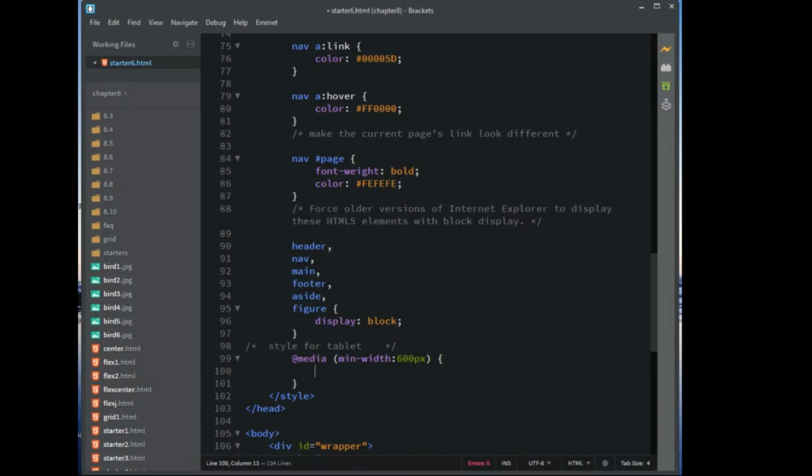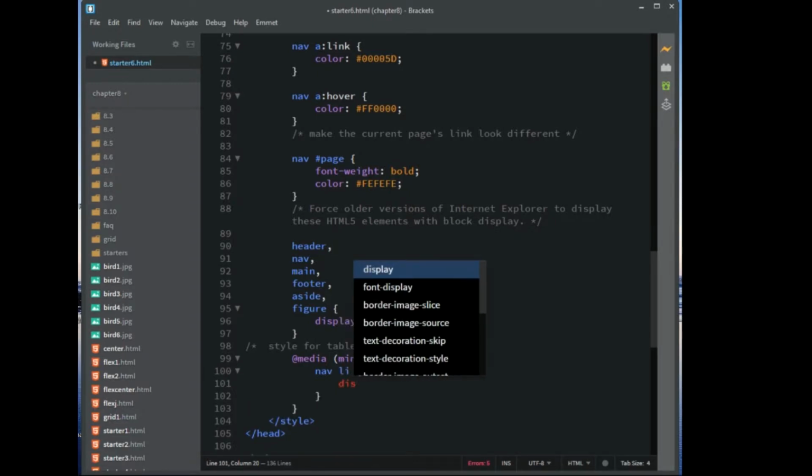So everything inside the media query, so inside these two braces, is going to be the things that are different from the phone to the tablet. So a lot of the stuff is going to be the same, but these are just the things that are the exceptions to the global rules. The first thing we're going to do is we're going to create a nav li, and it is going to give us the display inline-block.